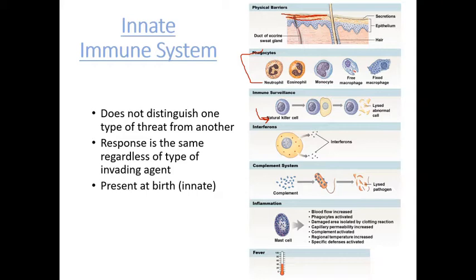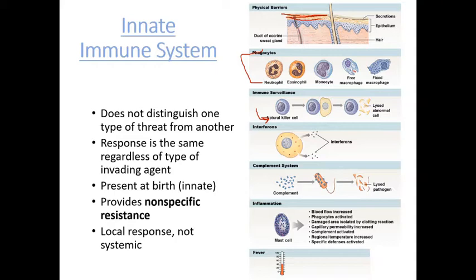Ultimately, all of these mechanisms within the innate immune system are not specific — they don't distinguish between E. coli versus Staphylococcus. Everything is attacked in largely the same way, like using a sledgehammer. This response is present at birth, not trained over time, and is generally a local response — cells arrive at the scene of infection. If you have a cut on your finger, you're not going to have inflammation in your foot. As soon as invasion occurs, the innate immune system is there beating everything away that doesn't belong.